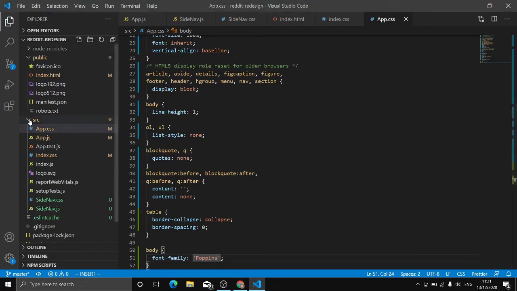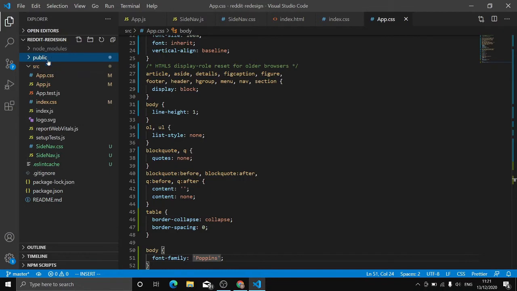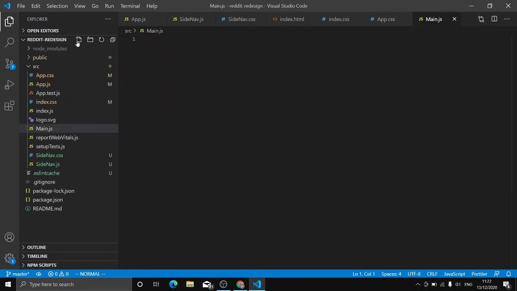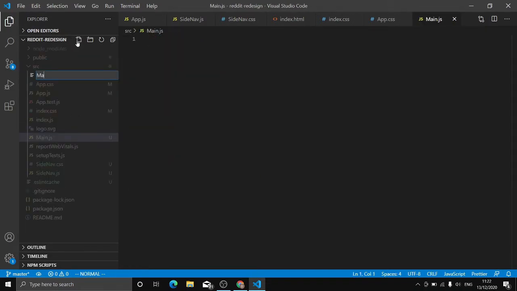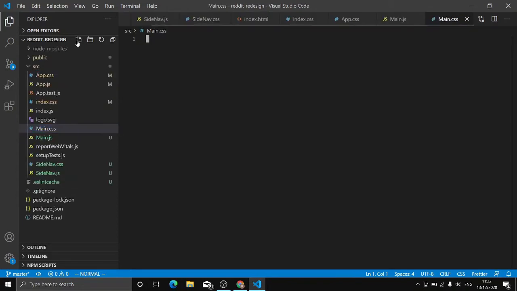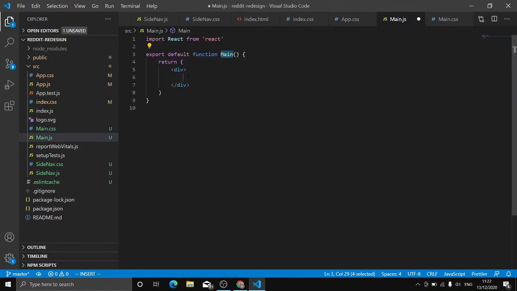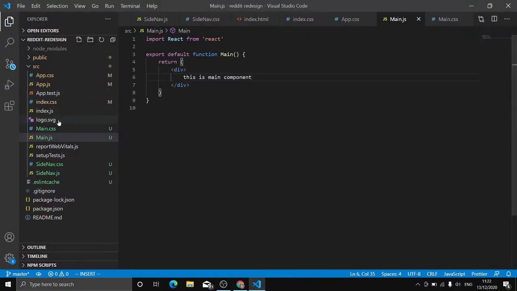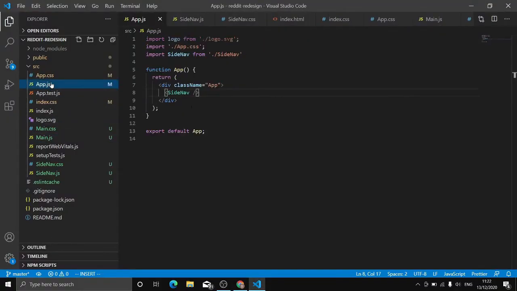All right, let's create a main component, main.js. I'm also going to create the CSS, main.css. Okay, in the main.js, let's make a new functional component, rfc. This is main component. Save. All right, and now let's import that in our app.js.